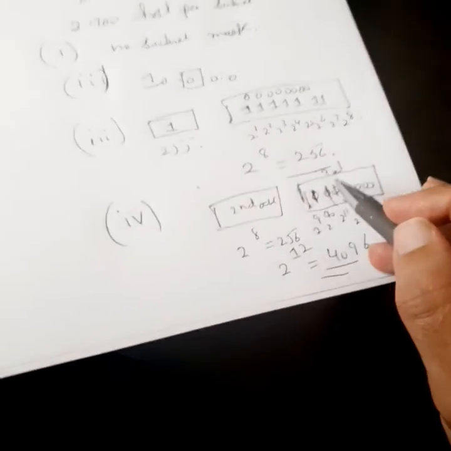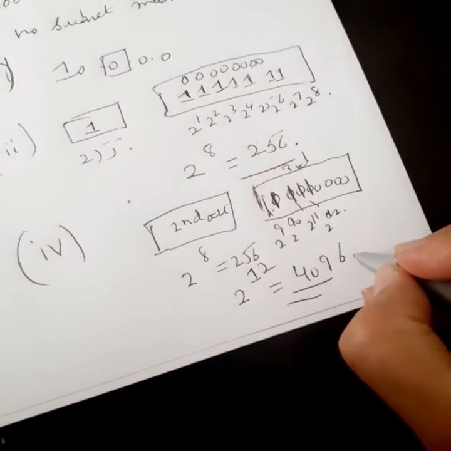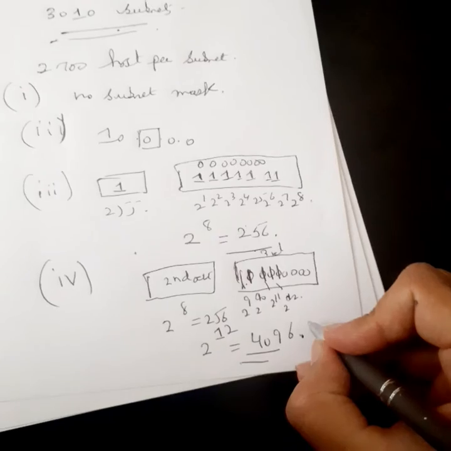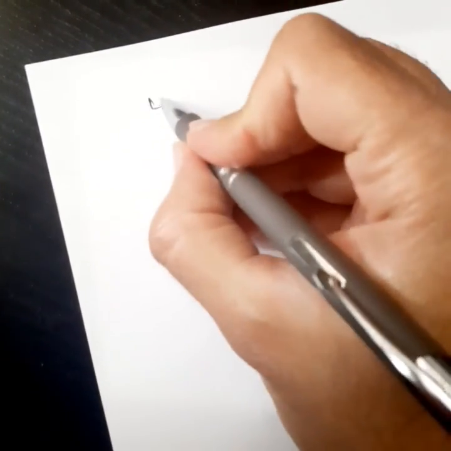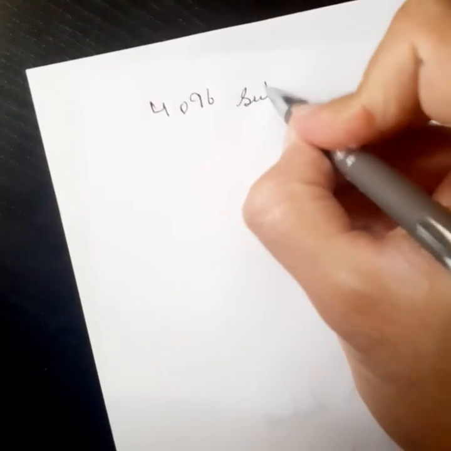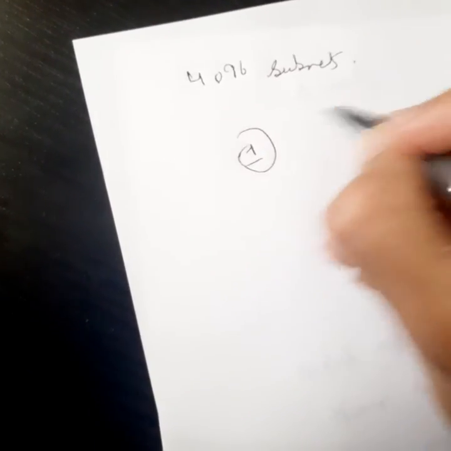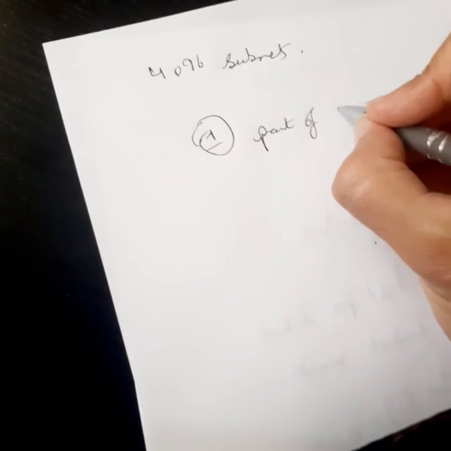So from here, if you move on to the third octet here, that's going to be 4096. True? Right. So now we have got 4096 subnets. Beautiful. Now, as we have 4096 subnets, which means that we have solved the first part of our question. Way good.